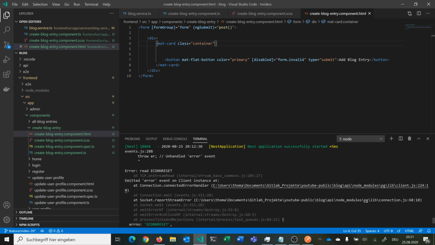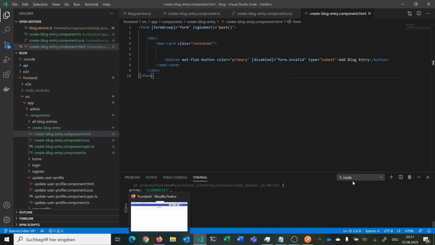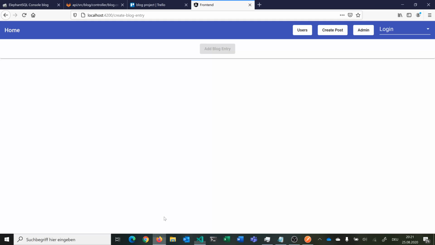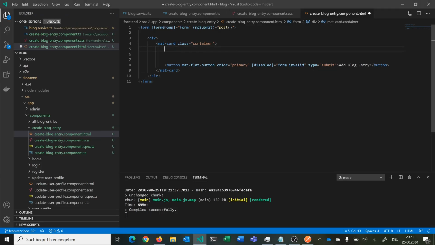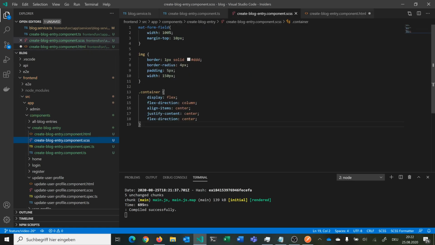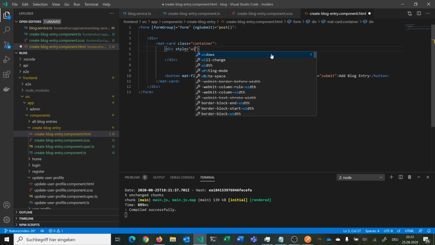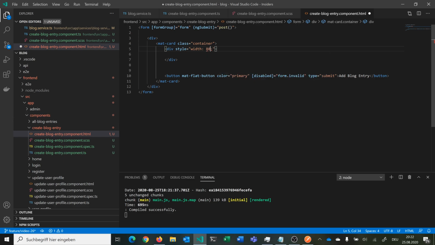And you see here it resets our connection because I'm restarting the front end, so that's not disturbing you. So now you see we have our BlogEntry component here, and then we could do a div inside this. And you see in our component container, we make display flex, we made it a column, and we align all our items in the center. So if we say here our style is width 80%, then this should get centered.